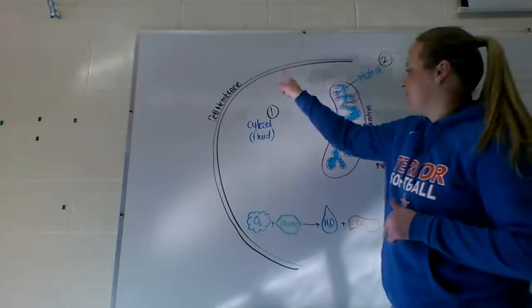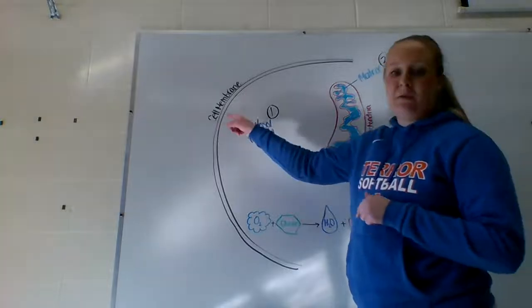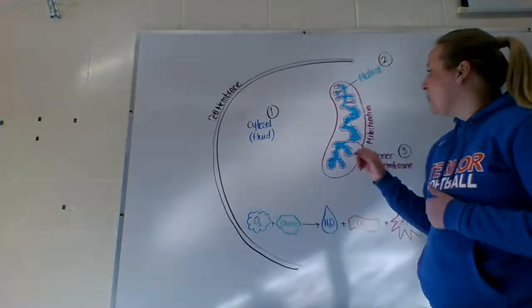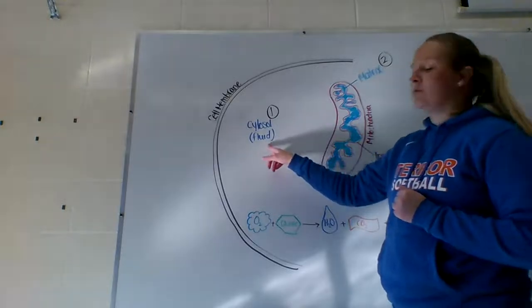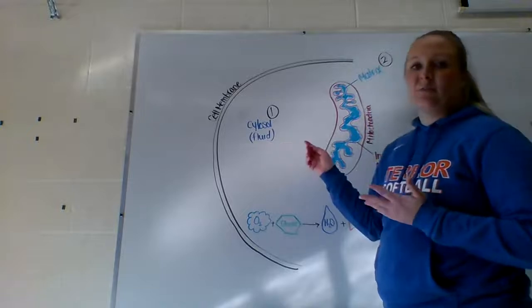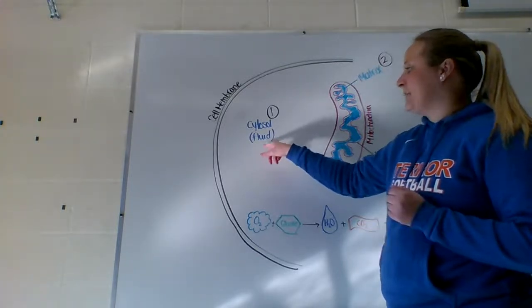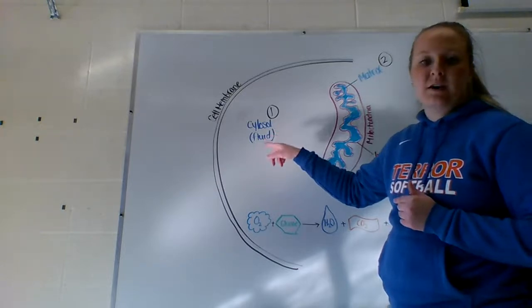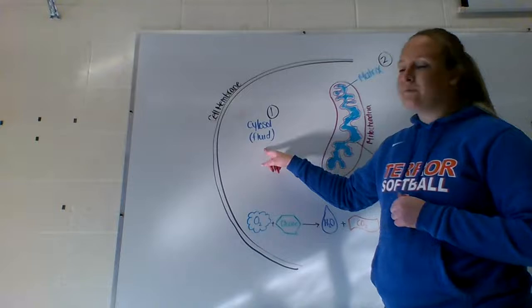That is what these black outer circles represent. So that is our cell membrane. And then within the cell, I labeled the fluid. Before, we called the fluid cytoplasm. Its technical name is the cytosol. I included that in this picture because the first part of cellular respiration actually occurs in the cytosol.